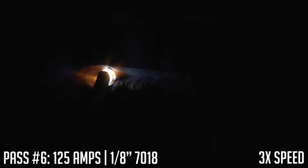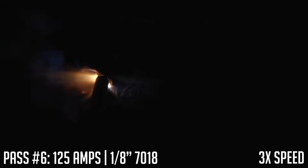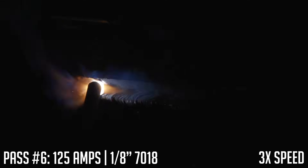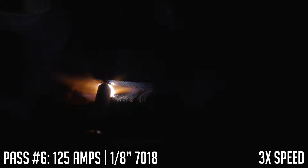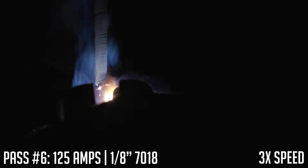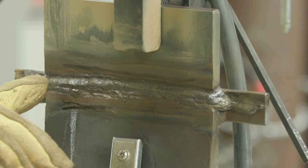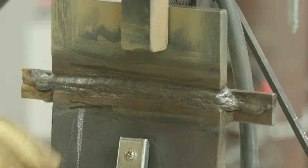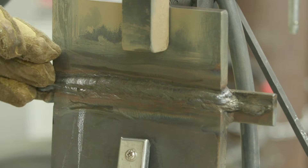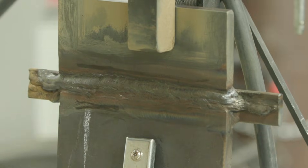On this pass, my whole goal is to fill in this big void so I can stack one more pass on top and be right at our mark. I'm going to travel a little bit slower to build up this area, following the same sequence from the board but adding one extra weld — so we'll have a four-bead cap once we're done. This will be pass number seven. I'm going to point slightly upward and ride right down the center of the edge of that plate so the whole thing gets consumed, about an eighth inch over the material for a good tie-in, and then blend that into the previous passes underneath.